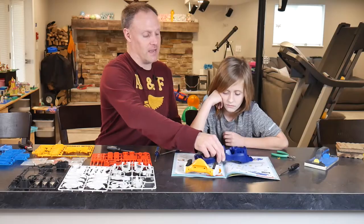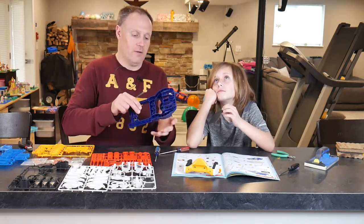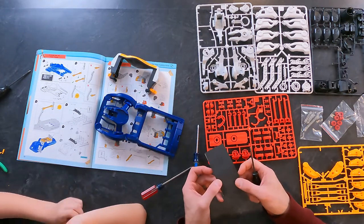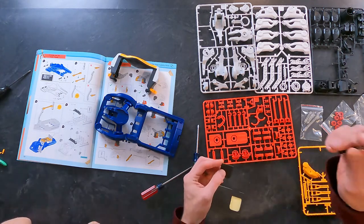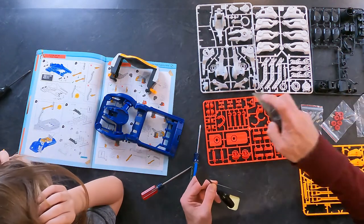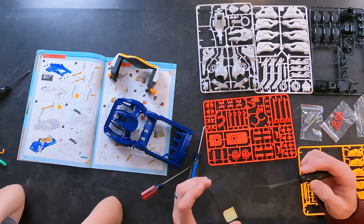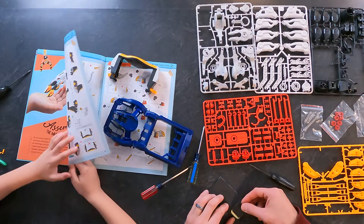And our next challenging task is to put these little foam grippy pieces on. And sometimes you have to get the adhesive into little nooks and crannies, and it's challenging to do. So anytime you're applying a decal or foam like this, a good trick is to take the piece off and stick it on the edge of a screwdriver or a razor blade. So you can attach it onto the corner of a razor blade or a screwdriver, and that will help you manipulate the piece into any tricky areas and get it centered before you actually attach it. Because some of these adhesives are very strong, and once they touch down, it's very challenging to move them again.